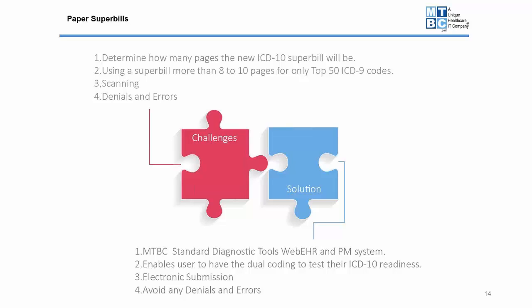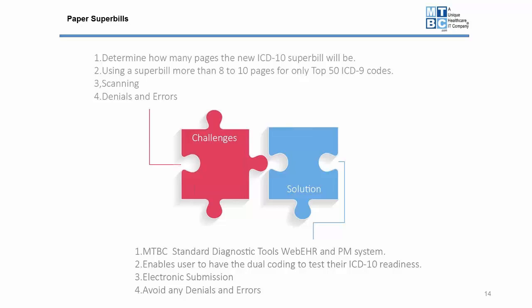The second challenge will be, most likely, it will be more difficult for the physicians and staff to use a paper Superbill that is more than 8 to 10 pages for only the top 50 ICD-9 codes. The solution for that is our products that have been designed for the providers with dual coding functionality, which will enable users to use their ICD-10 readiness and ICD-10 codes.